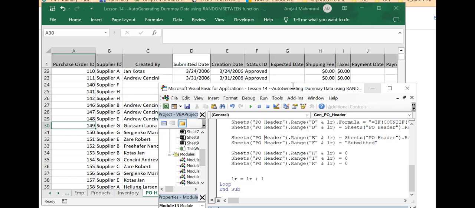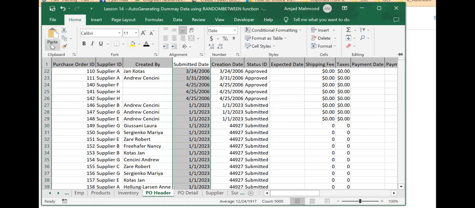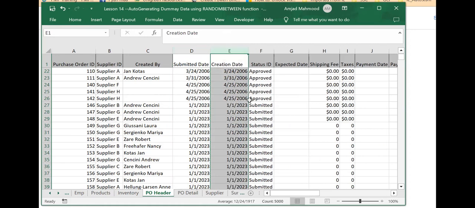So you have completed this job. If this is appearing, then what you need to do is select this and choose the format painter and apply the painter here. Apply the painter. Yeah, that's it.